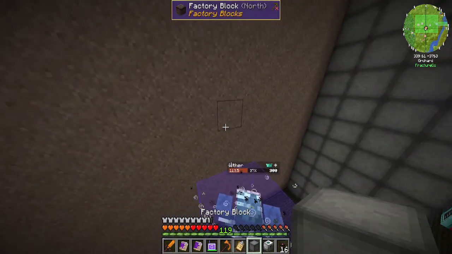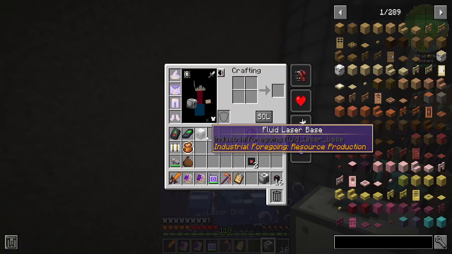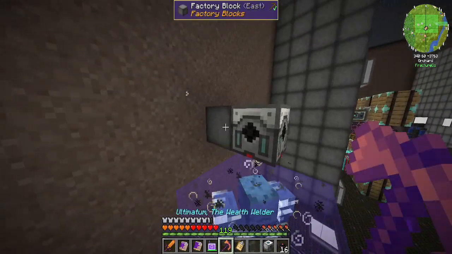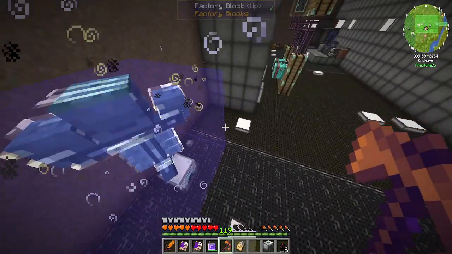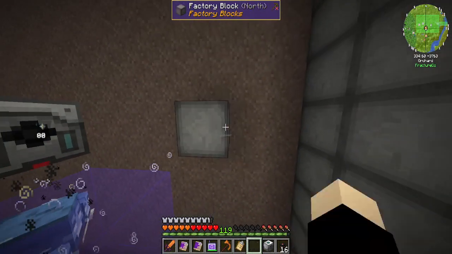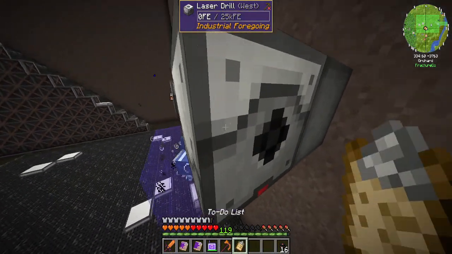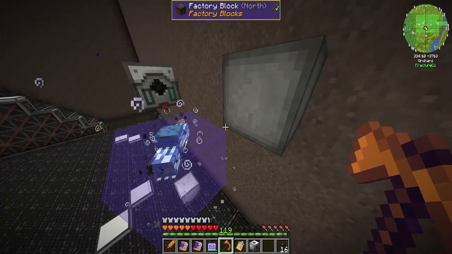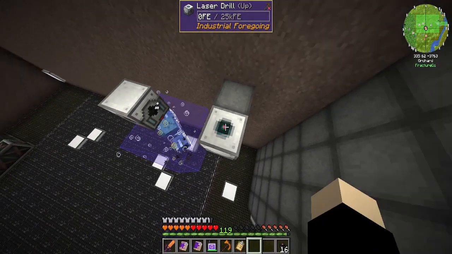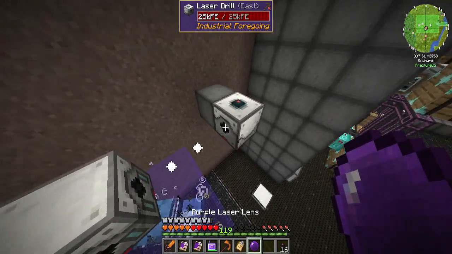And we will put it right. Where's the base? Here. And then we will put the laser drill. Push the wither out of the stasis chamber. We are going to put the laser drill right here, I think. Oh, other way around. Put the laser drill there, because the animated side needs to be towards us. Throw in a power cell and a purple lens right there.